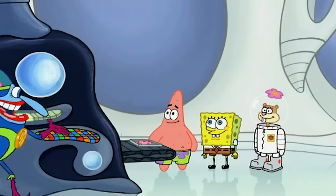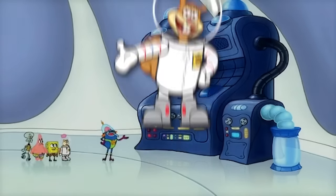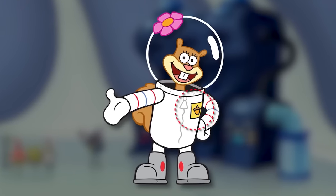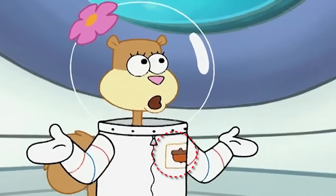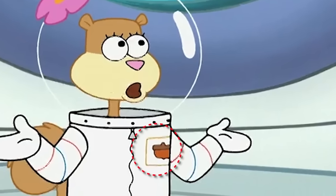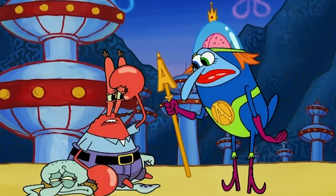So just like Truth or Square, this next mistake revolves around Sandy, all right? So let's take a look at her design again. As you can see, Sandy always has this square icon on her suit, and it's always yellow. Well, in Atlantis SquarePants, when Sandy says, how's it work? That square around the acorn on her suit is white for some reason. When as you guys just saw, it's supposed to be yellow. Here's a side-by-side. Yeah, that's a mistake. And here's one that's twice as bad from the same episode.